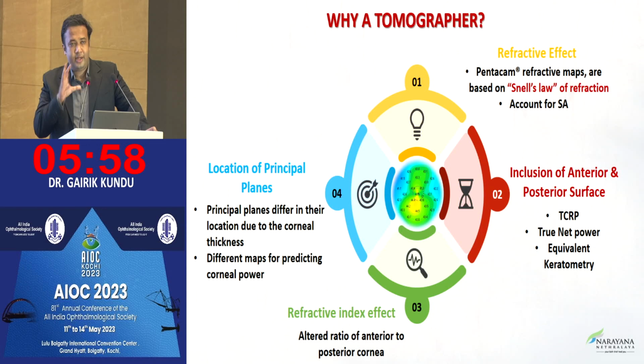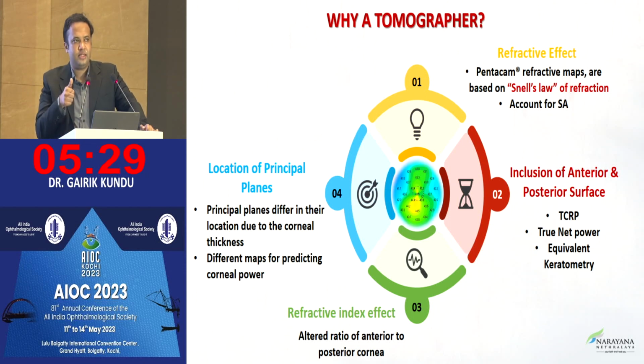The understanding has changed in IOL formulas because, in a normal scenario, the anterior and posterior surface of the cornea is actually constant, with the posterior surface being 82% of the anterior surface. So in a virgin eye, it does not make a difference what value or reading you take. But in scenarios such as a post-refractive patient, this ratio can get altered. That is something we need to remember.